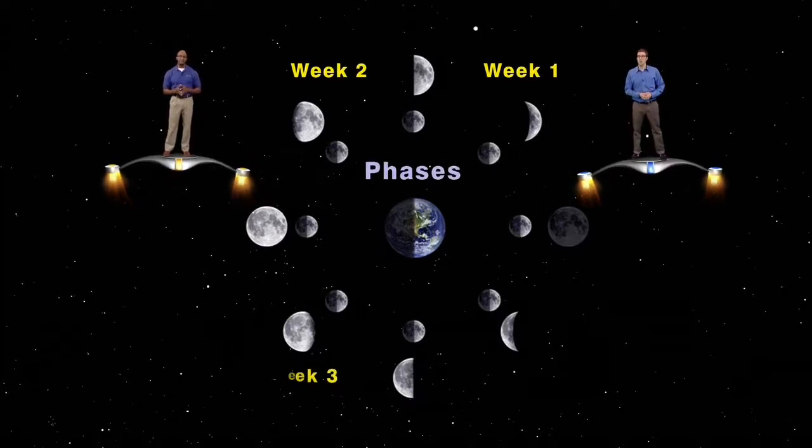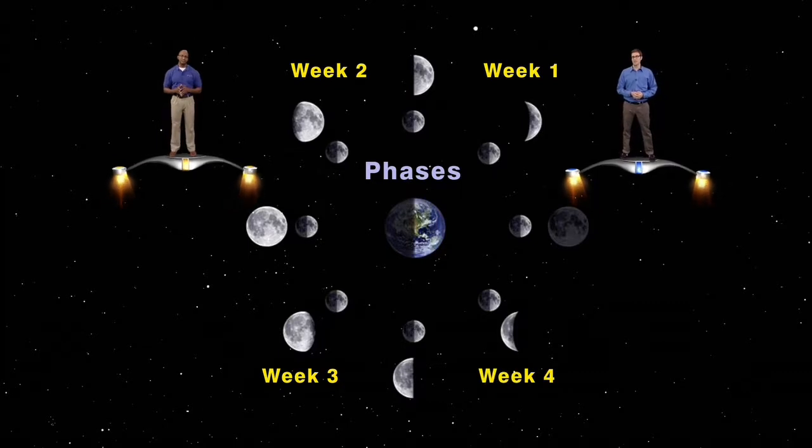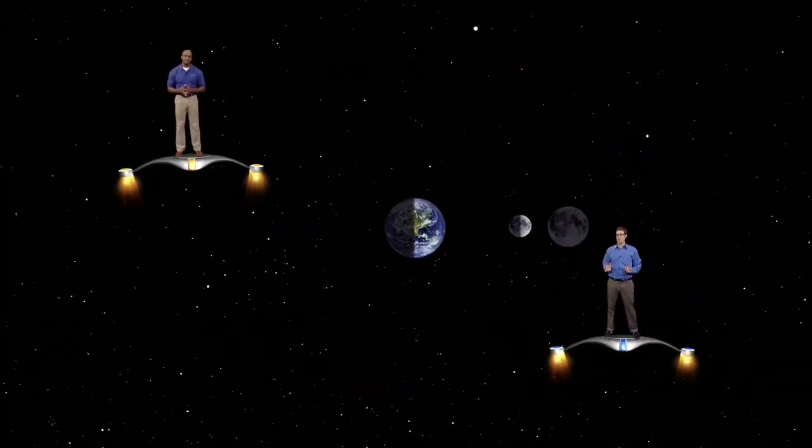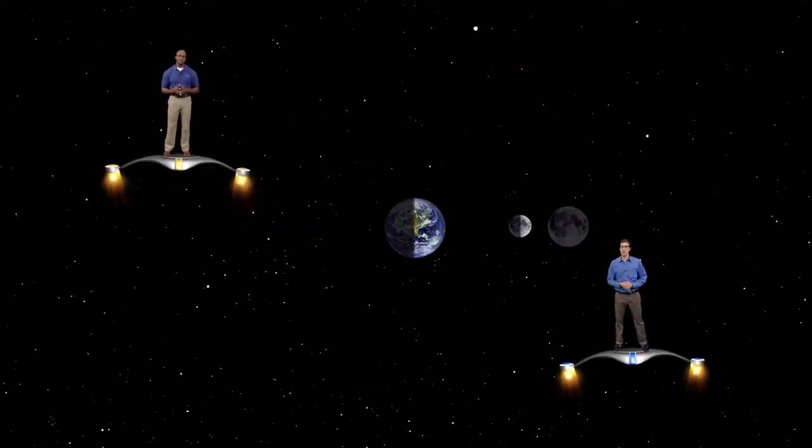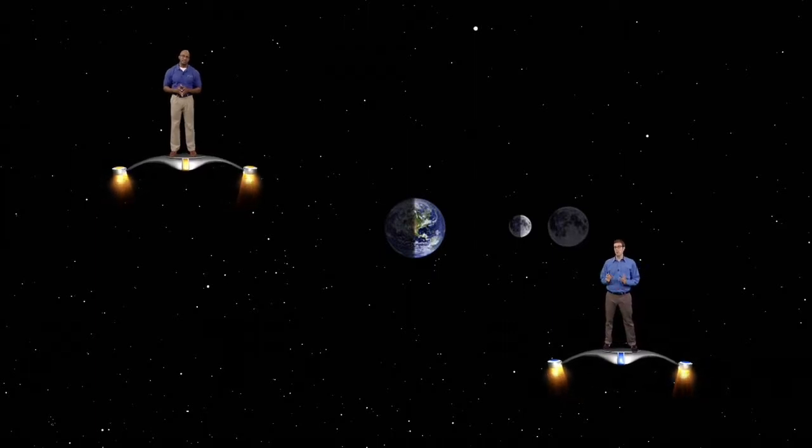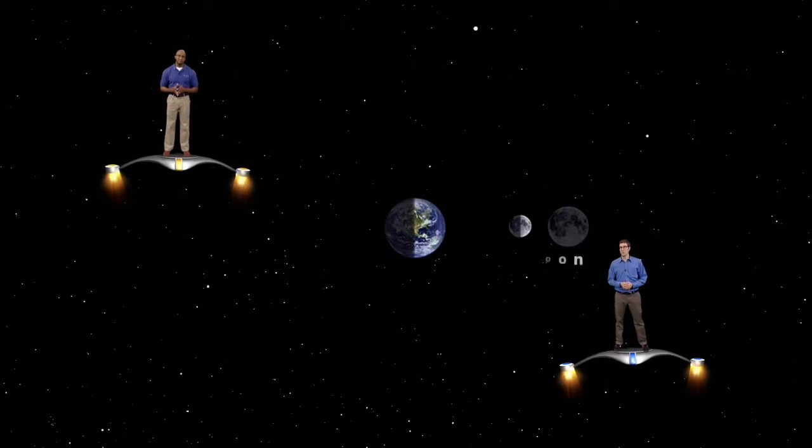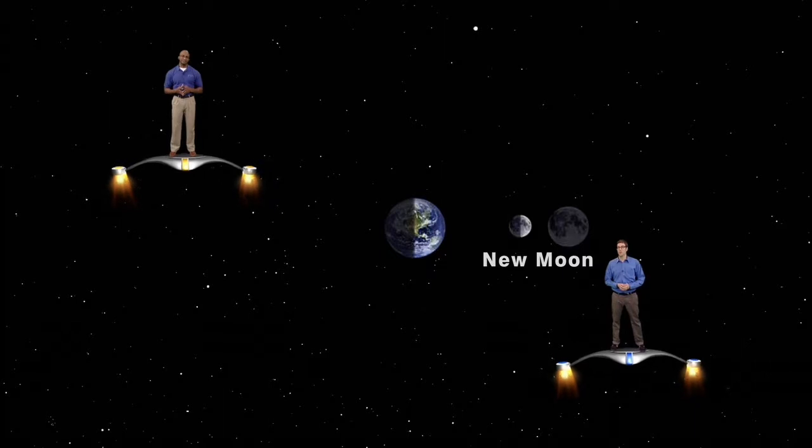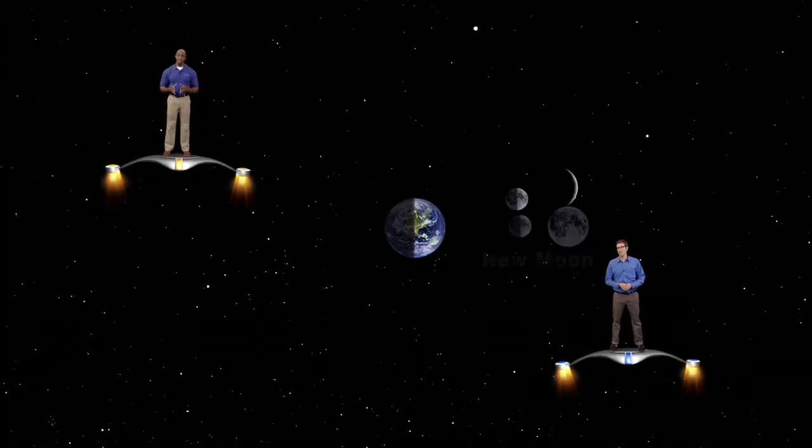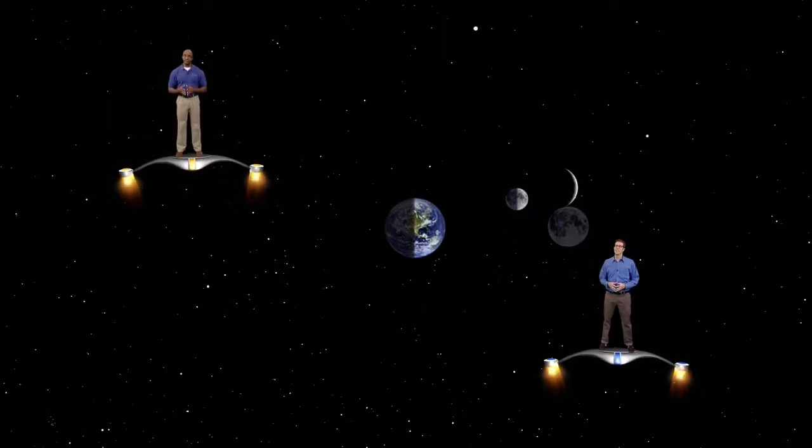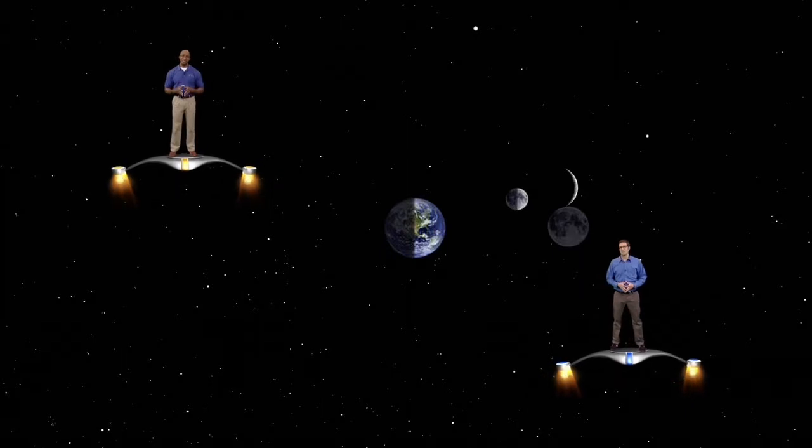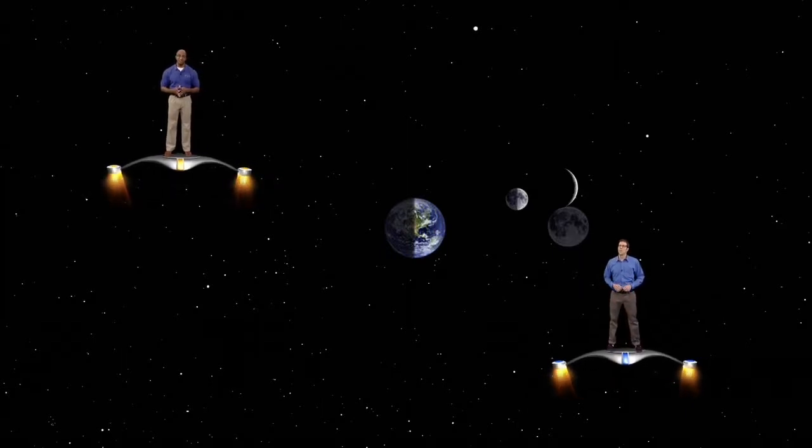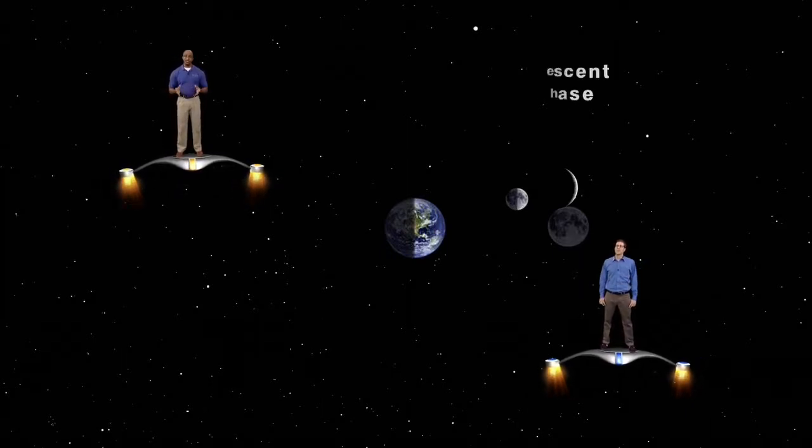It takes about a week for the moon to go from one major phase to the next. For example, when the moon is between the earth and sun, we are facing the nighttime side, so the moon's surface isn't visible to us. We call this phase new moon, and it's considered the beginning of the moon's journey around the earth for any given cycle. A day or so later, the moon has moved a little further in its orbit, and we can now see a small part of the daytime side of the moon. This phase is called the crescent phase.